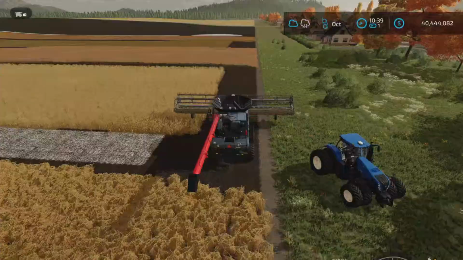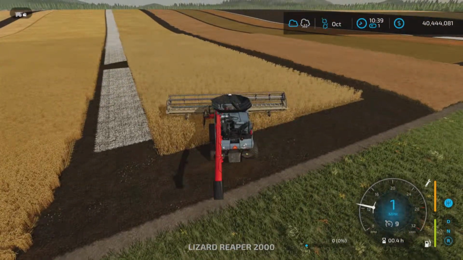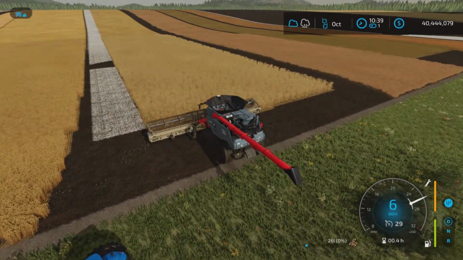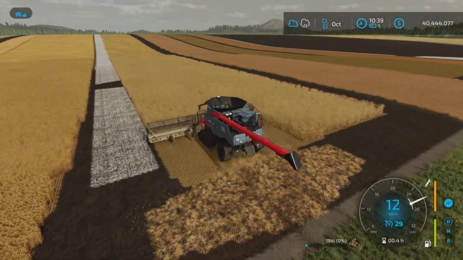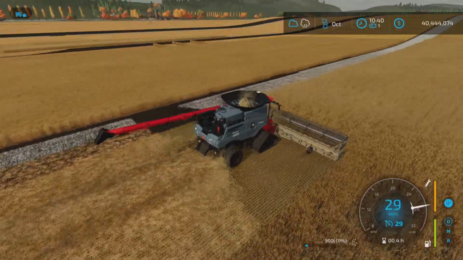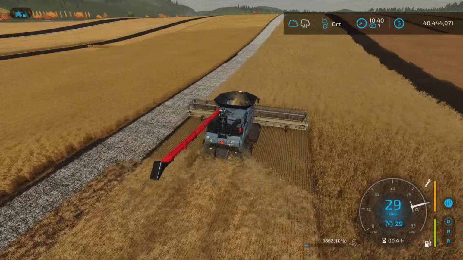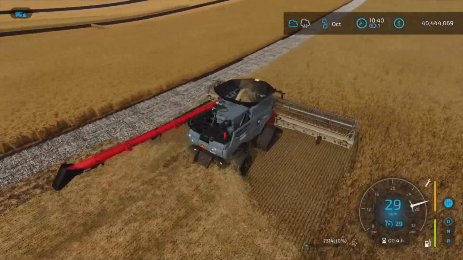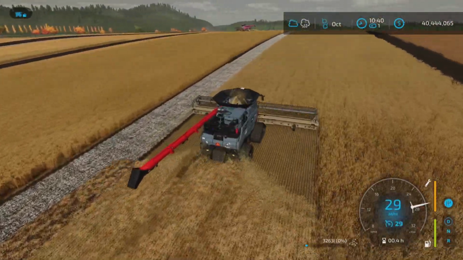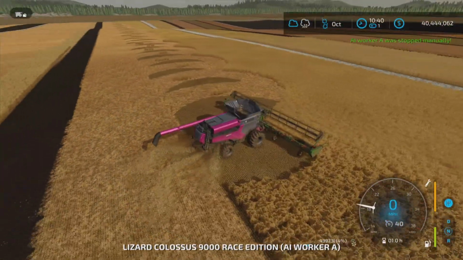Let's move on to, I think the next one is, what is the next one? Oats. Oats. Let's see what we get with oats, shall we? Oh, I put the tracks on this to see if it acted any different. It pretty much works fine. I do have the Colossus header on this one, just because. Oh man, whoa.